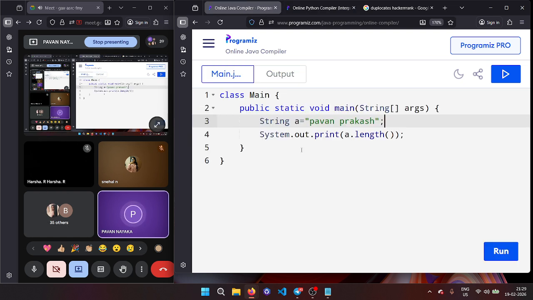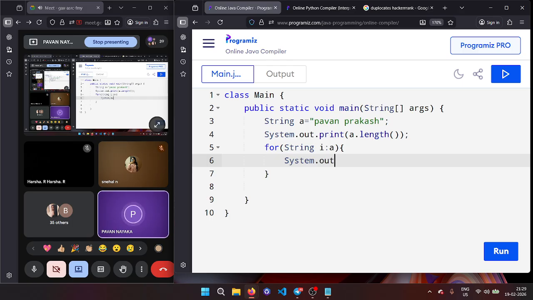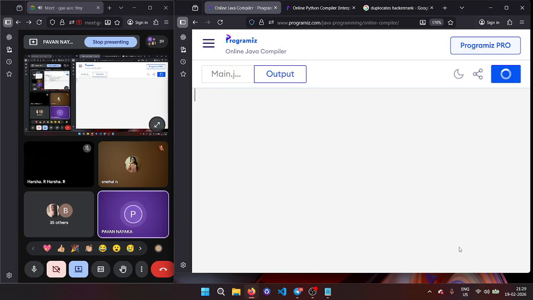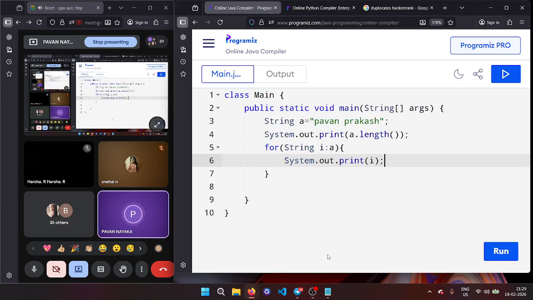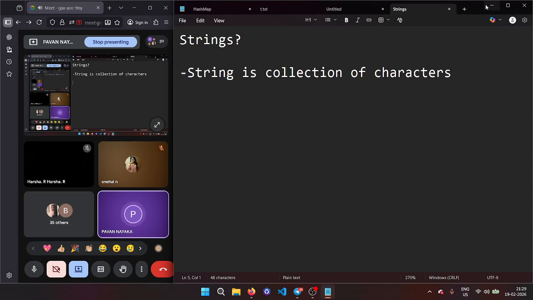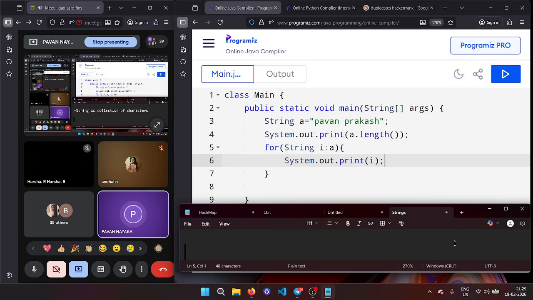But Java students, our life is complicated. If you try to do it like this, for String i in A, and System.out.println of i, because with integers I was doing the same, now it will not work. Why?